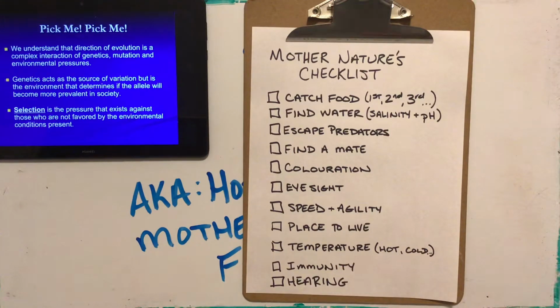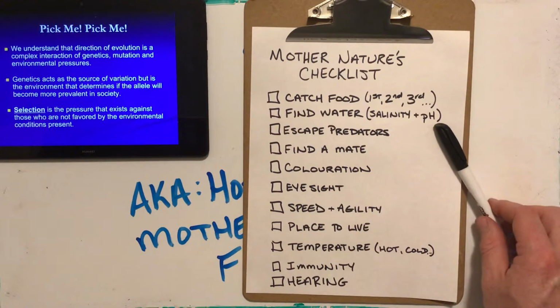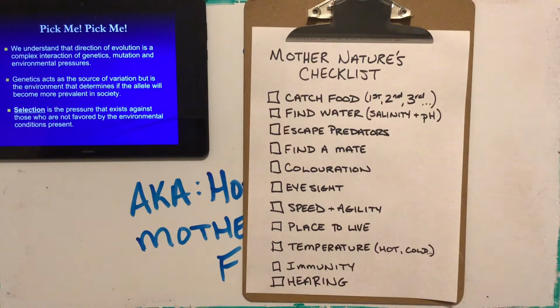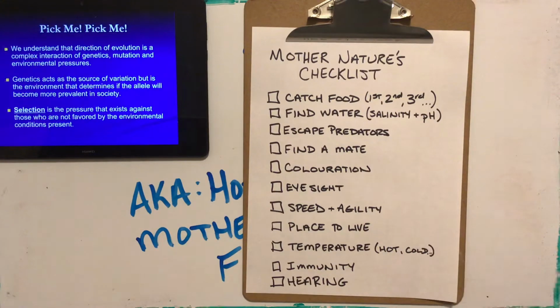Now, not every time do you have the option to leave. If you think about a large lake, a landlocked lake, if I'm a fish in there and something changes, perhaps salinity or pH of the lake, and I can't cope with that, I can't go anywhere else. I'm a fish. I have to stay in the water. If the lake is landlocked, I could be a goner. I could be dead, right?